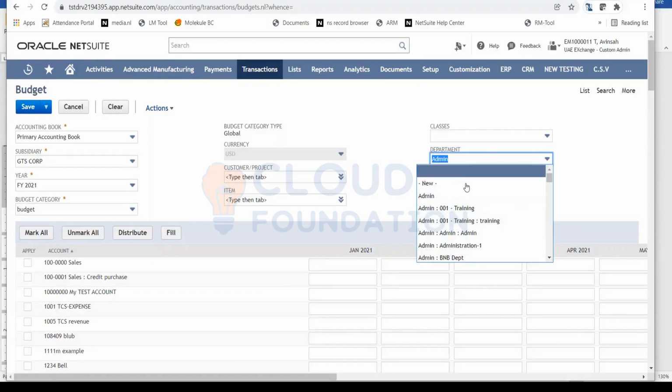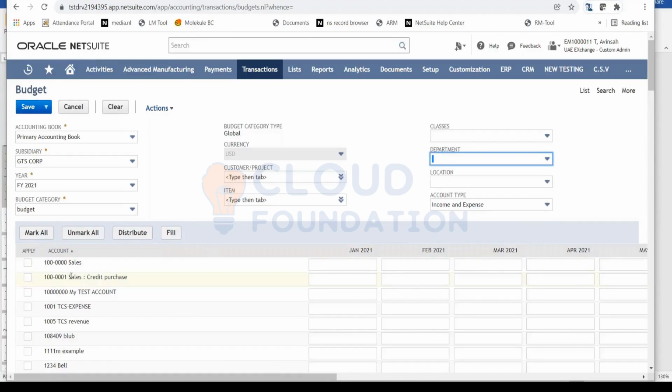And if you keep this empty, it means that you are setting the GL level or the account level. You have the option available in NetSuite to either do it at the account level or you can also go deeper into the granular level, which is class, location, department, item, customer. And then later, see the budget versus actual accordingly as well.